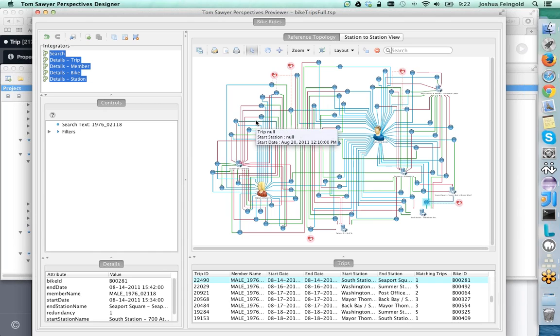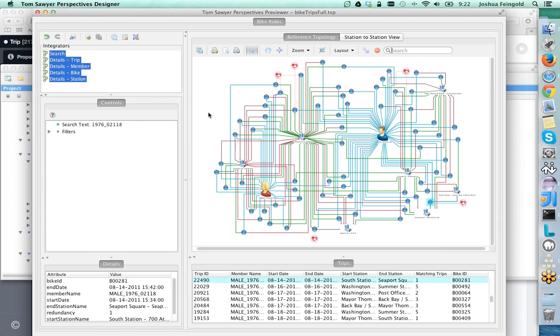So you can see we've loaded some more of these station views. And again, this has updated the positions of our nodes about which we have data so that we have a better reflection of the actual geography in here.